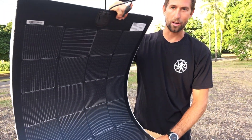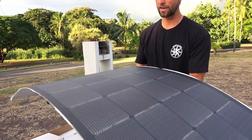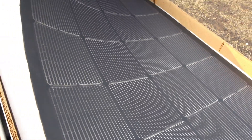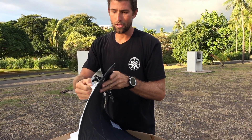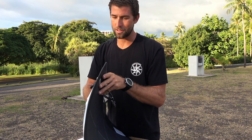It really doesn't matter what you're putting it on. We're going to put it on a dodger roof — it has a pretty good bend in it. That's incredible. To be able to do that with a solar panel that already has the adhesive backing — no need to drill any screws through your coach roof or your van or boat. You just peel and stick. Anything that makes mounting the panel easier is a win for me.